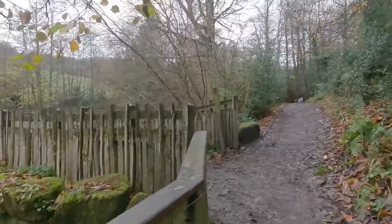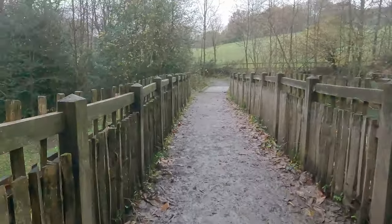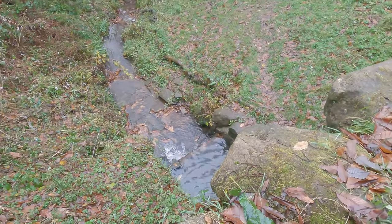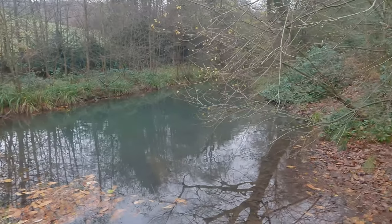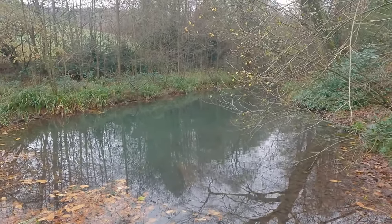Just come to the next corner section, you can actually see there is another little pool which runs from the next section. That's actually what's taking the stream a bit further down, which you can see a bit of a view from there, look, and all the way down. So it's actually this little pool here that's on the bottom. You do get some odd wildlife within this pool. You get different water birds.